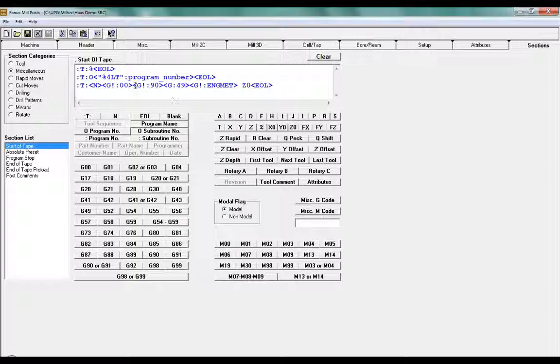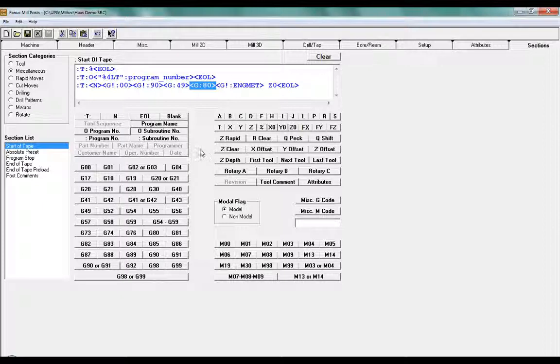So you'll see the same G0, G90, G49, G English metric, G20 or G19, and then my Z0. I want to add a G80 to that. So I'm just going to click in there where I'd like to place it, right between these two. You'll see the cursor. Then I'm literally just going to click the G80 button. Okay, and you'll see G80 get added to that line of code.